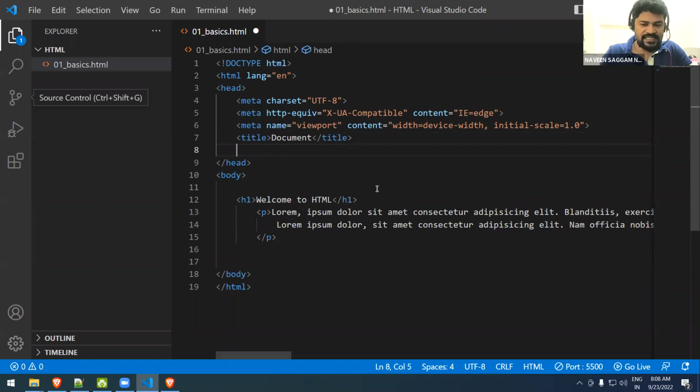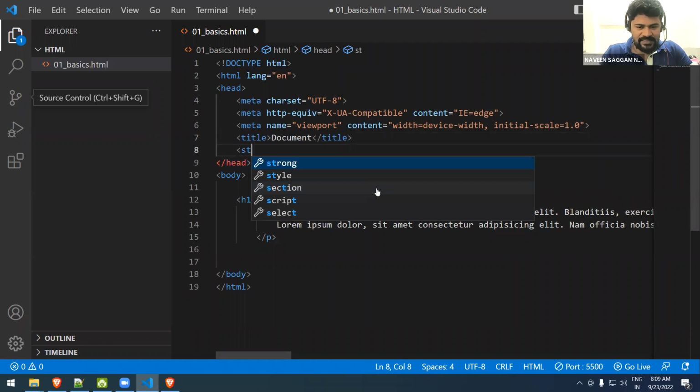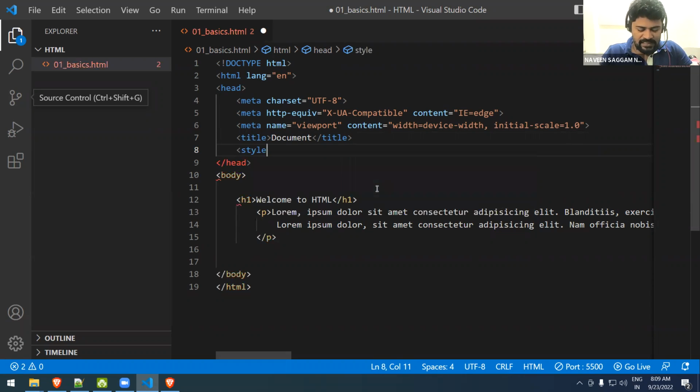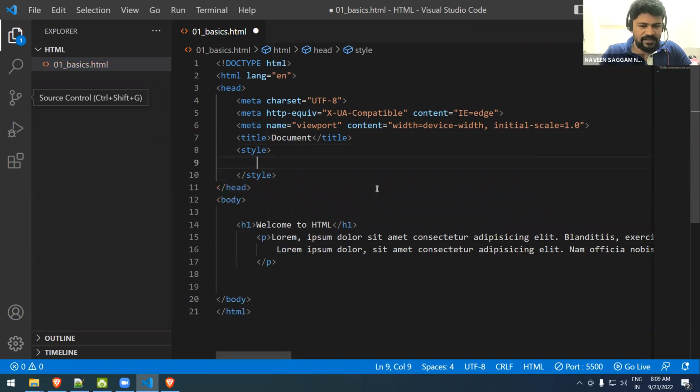Remember, inside the header tag, it can be below the title or above the title, not a problem. In the header tag, there is one more tag called the style tag. Just write st, you get the style. Select and close, enter. This style tag inside the header tag helps to write the CSS code.